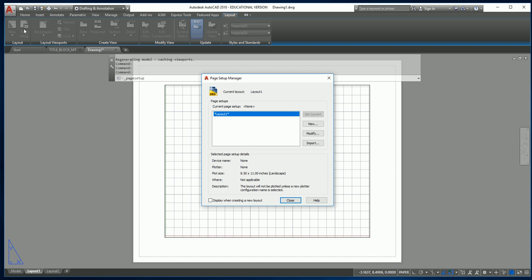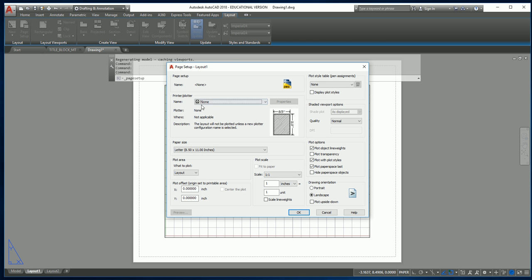So all we're doing is setting up the print settings so that it prints in black and white. It prints on 11 by 17 paper. We're printing at 1:1 scale right now, so we don't have to change any of that stuff. But we're gonna get into the plot manager for this layout. Consider this layout a sheet of 11 by 17 paper, right? This is what you're looking at. So we're gonna go ahead and hit modify.